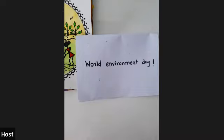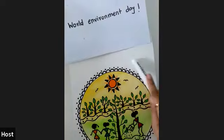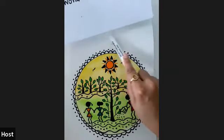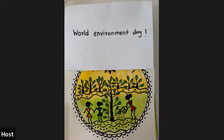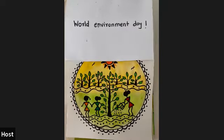If you wish to write this on top, you can write it in a circular manner also, which means your letters can be placed in a circular manner. Write it like this, World Environment Day. Use your pencil first if you wish to write here in a circular manner like this. Or you can write it straight also. So this is how we have completed our beautiful artwork.